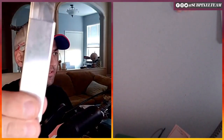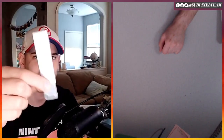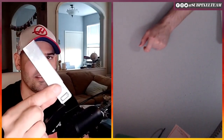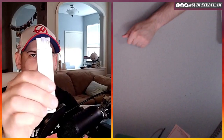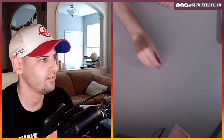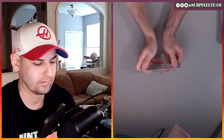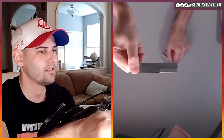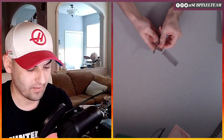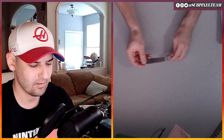This is a knife. I don't know if you guys have seen these. These are great. So I got these working at Target like 16 years ago. They're pretty neato. So basically, this is the closed position. Open position, it's a normal razor blade you see sticking on the side there. And then to close it, you just push it down. Now it's closed, and then the cool thing is, look at that, it's a normal razor blade in there. So it's easy to replace the blade if it goes dull. Although I've had this specific one for a long time and it hasn't gone dull, but it's super flat, so you just slide it into your pocket.